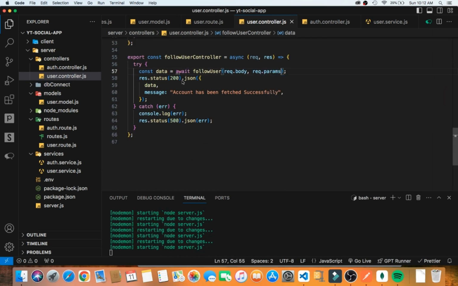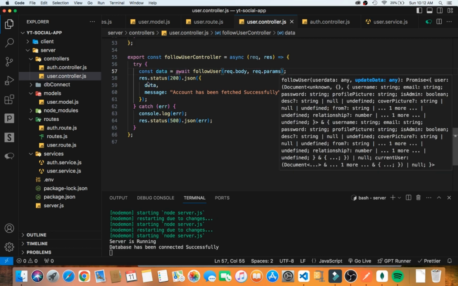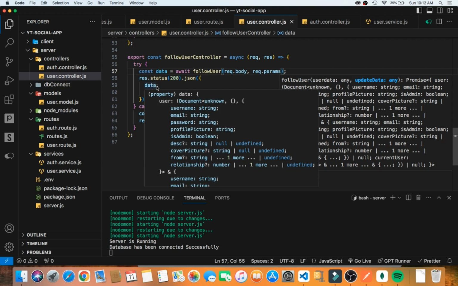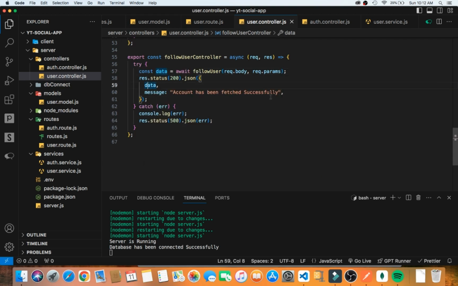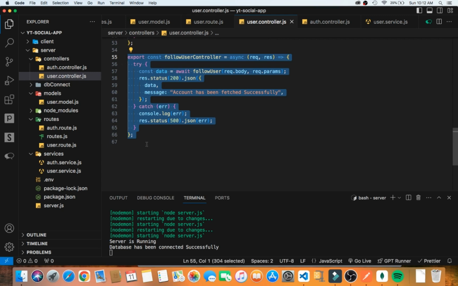Okay, now that we've been able to set this up, after this data has been awaited, it is going to send out the response just in case it's successful. And in case it's not successful, it will just send us its response, depending on the error that we pass inside the service. Then we can set up the unfollow one too.